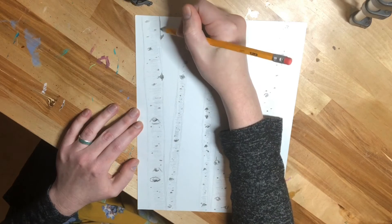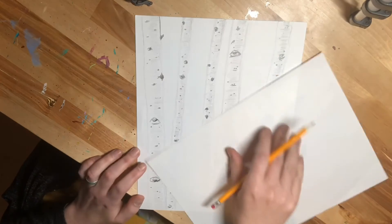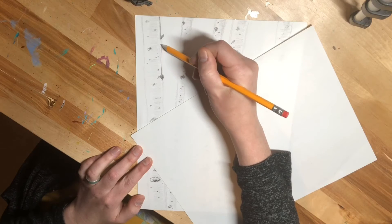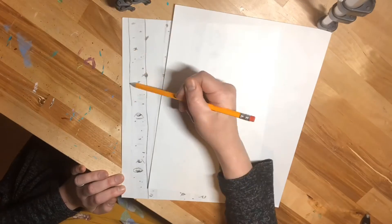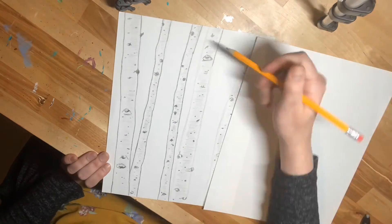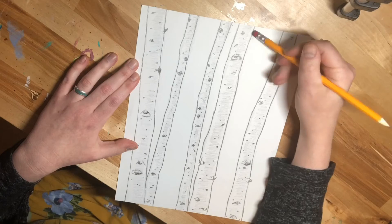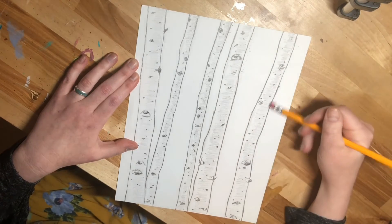Go back to the outlines of the aspen trees. Holding closer to your pencil, make some fluid lines defining the trees — remember, these aren't meant to be perfectly straight lines, it's okay to have some curves and variation. Go ahead and press pause again while you finish the outlines of the trees. Then spend some time erasing the original outlines — you may have some overflow that's kind of messing up the image a little bit.